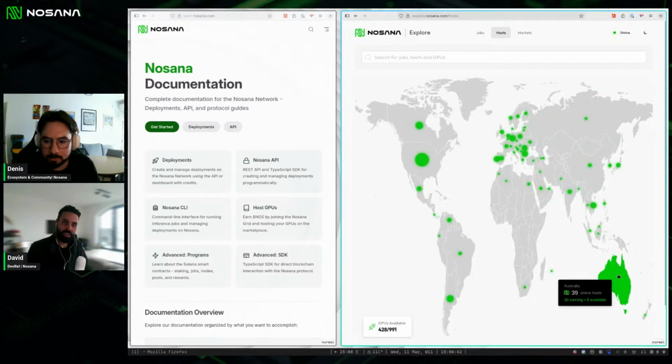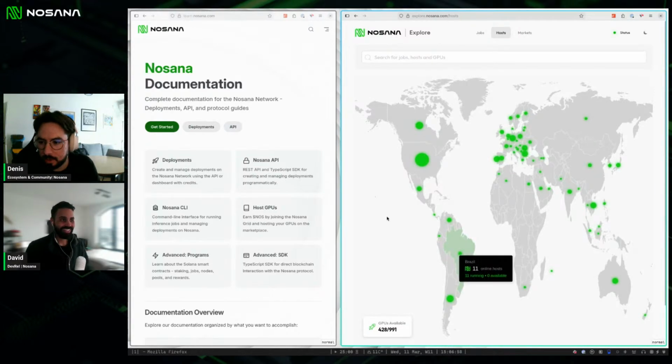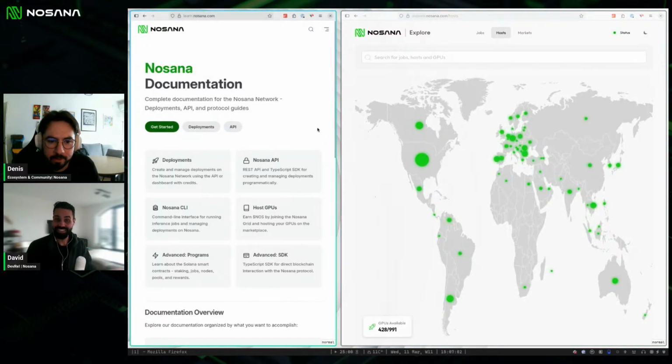And of course, last but not least, Australia. I think the only continent we're missing at the moment is Antarctica. So we're still holding on to the champagne bottles until we get our first hosts from Antarctica. Well, it's going to happen eventually. I mean, it's pretty good for cooling, so someone's going to have an idea, just move their whole stack there.